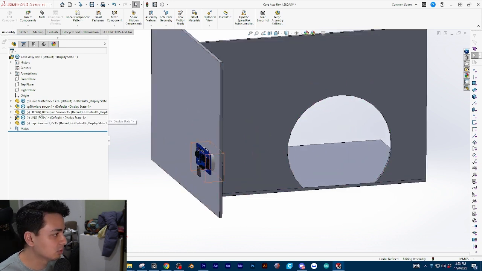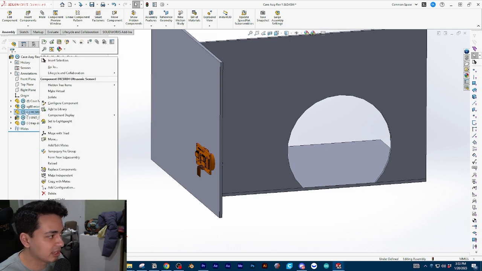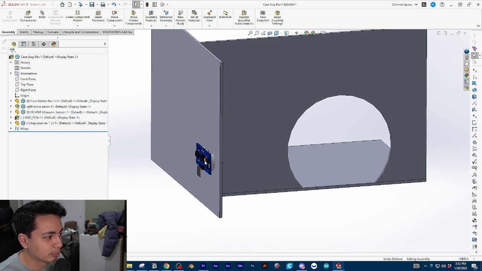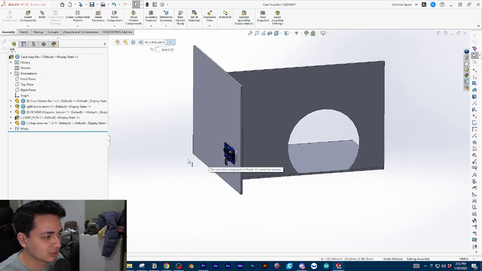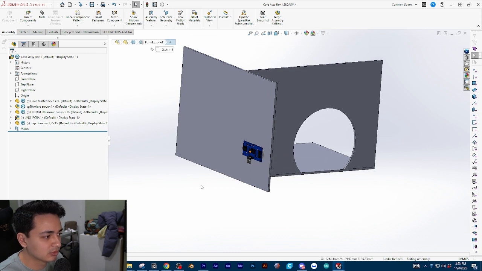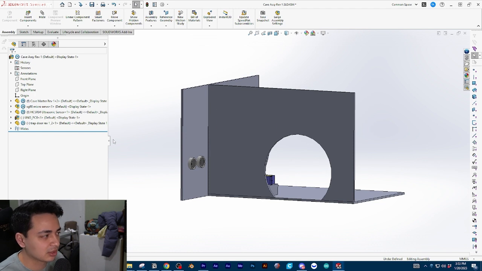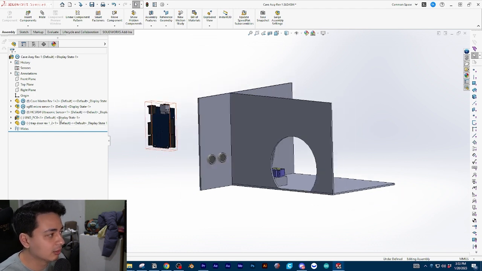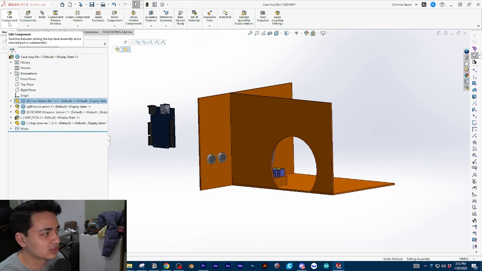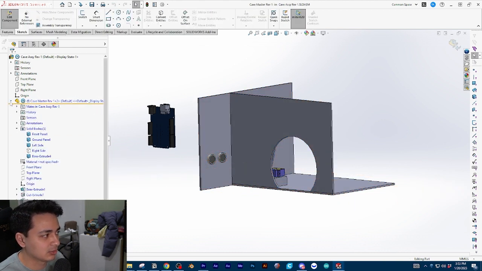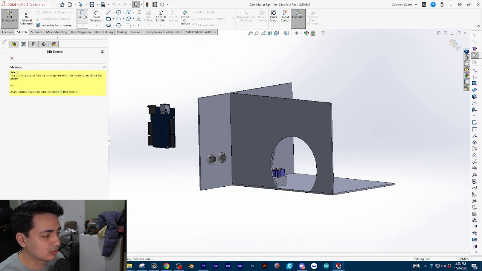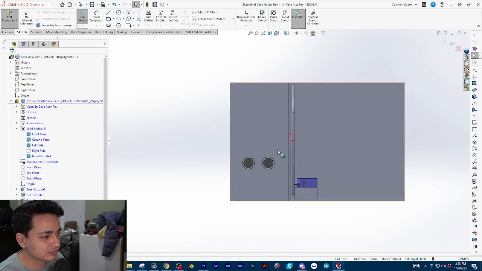And then if you go to ultrasonic sensor on the left hand side and you right click it and then you press fix, boom. Now if for whatever reason your design is changing, this won't move at all, right? But maybe you want to define it with mates, whatever. But that's just how I'm going to do it for now. So now, if we go to our master and we press edit component, now our master is our work part. We can create a sketch. Let's create a sketch on this side plane.